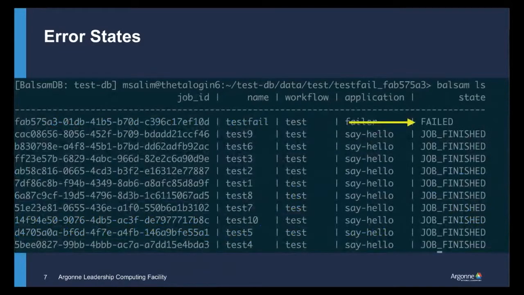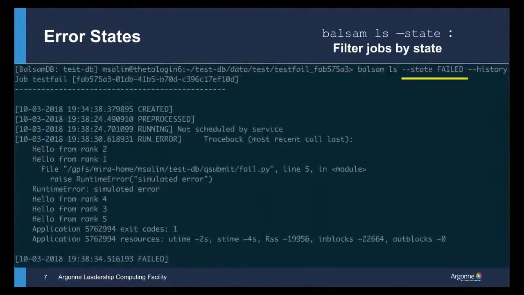And then in the event that jobs fail, the Balsam ls will show a failed state like this. And then we can use additional flags to ls to get more information. So, for instance, we can use the --state flag to filter for failed jobs only. And with the history flag, we can get the metadata that was recorded for the job.